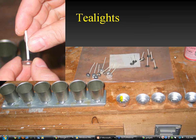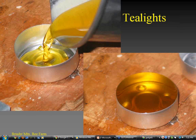Okay, so I'm all set. You want to make sure you have all your supplies laid out, because when your wax begins to cool, you've got a very narrow window of opportunity to get that wick in. So here I am, I'm pouring my first tea light. Let me just back up for a second here.